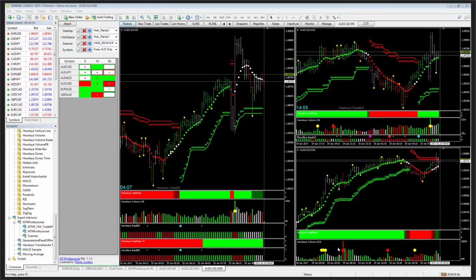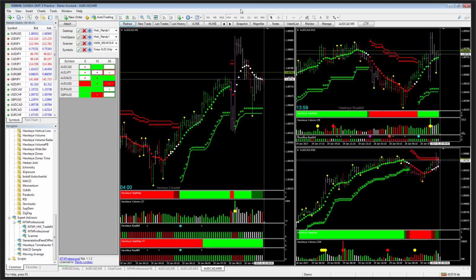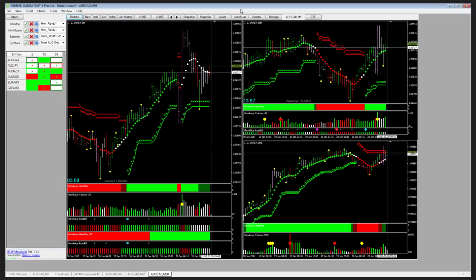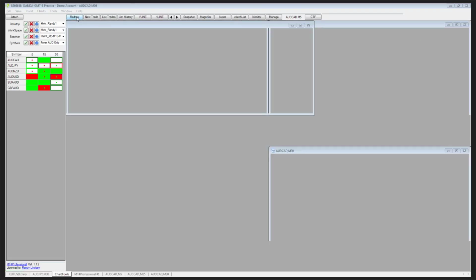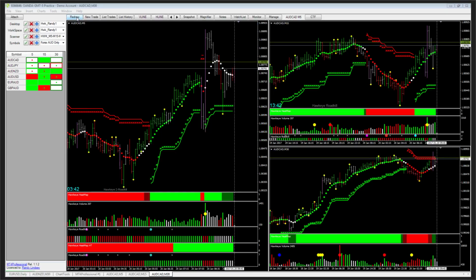If you do any resizing, or if you change things, or say for example, I want to go full screen by clicking F11, then you can see I've got a full screen display now. All of my tools are put away. All my MT4 environment tools are put away, but you can see I've got a lot of space. So by clicking redraw, it just simply redraws the window to fit in the available space I have, and it just makes it that much easier to do. So redraw is very handy.